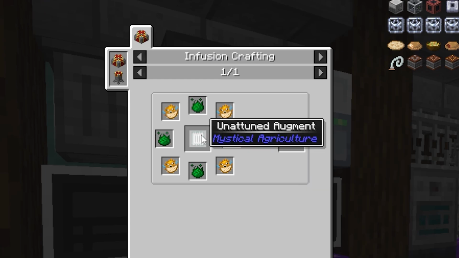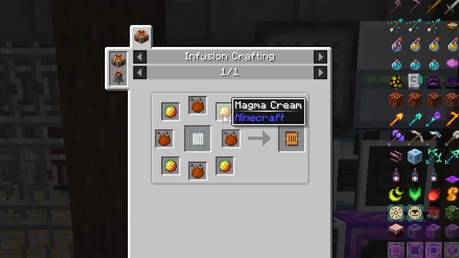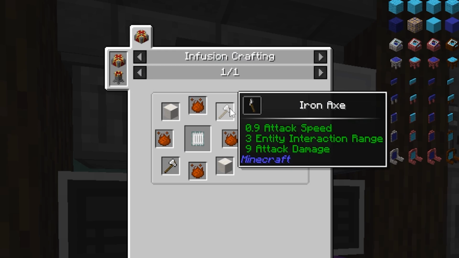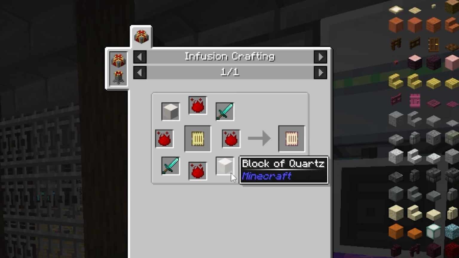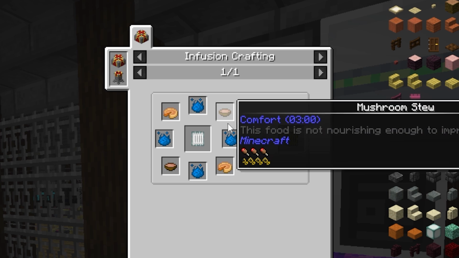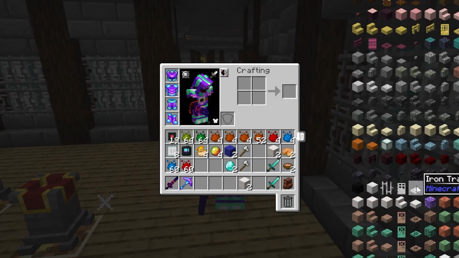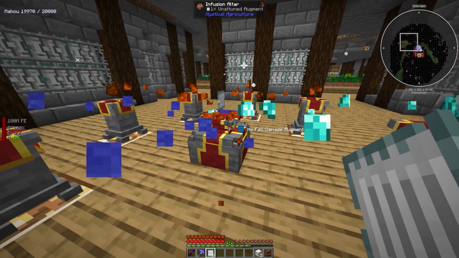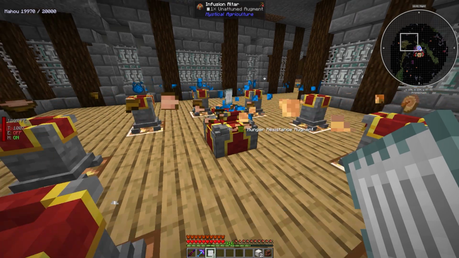You just need the unattuned augment, which are made exactly like that. Some magma cream, 2 blue wool and 2 diamonds, 2 iron axes and 2 quartz blocks, then some diamond swords, more quartz blocks, but then some mushroom stew, pumpkin pie, but we can come back for the rest because my inventory is pretty full. So let's go ahead and make the weakness resistance ones first, the no fall damage, fire resistance, and water breathing, and then hunger resistance.